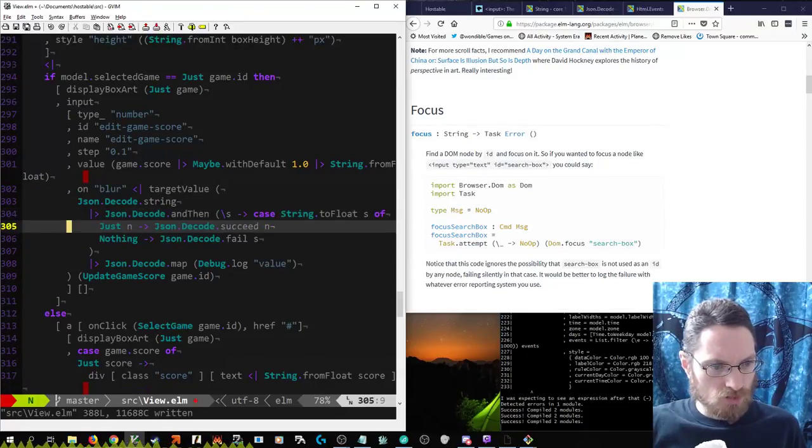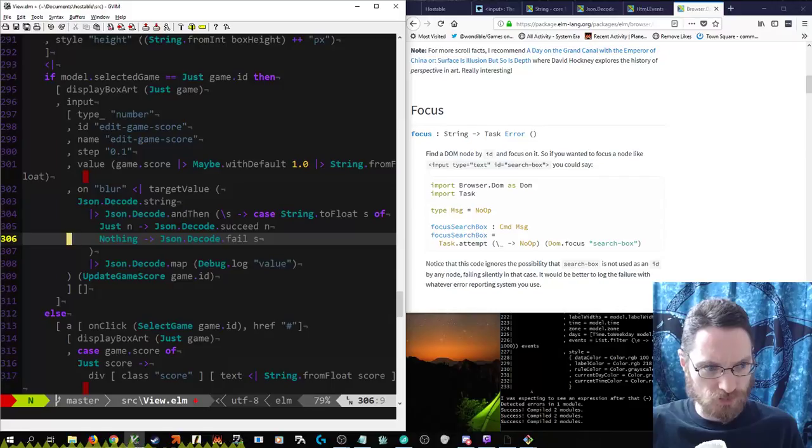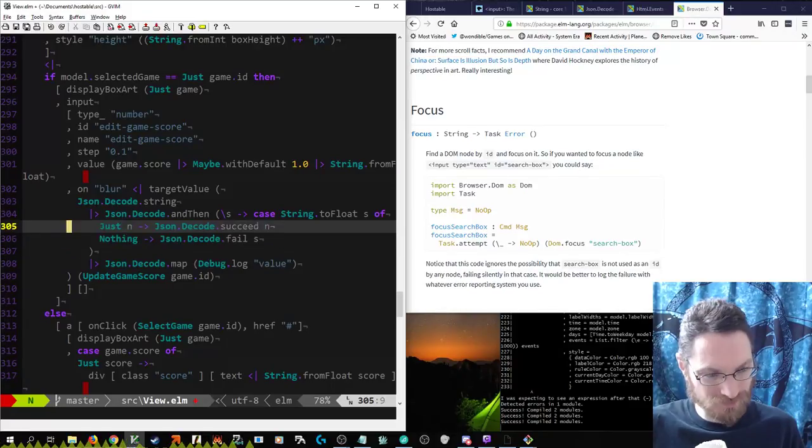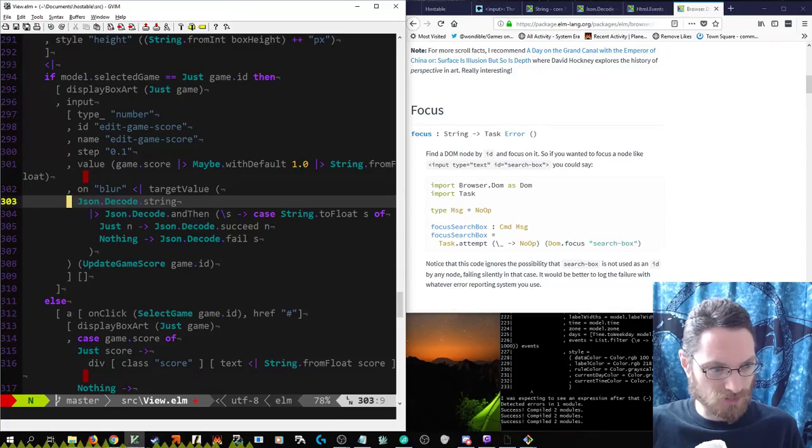Okay, so we have to do our fancy schmancy float that actually works. And this is just debugging.